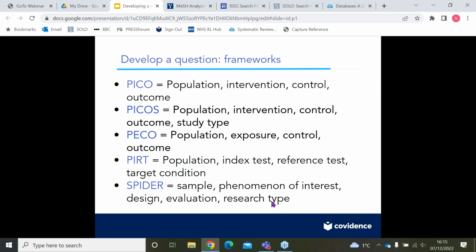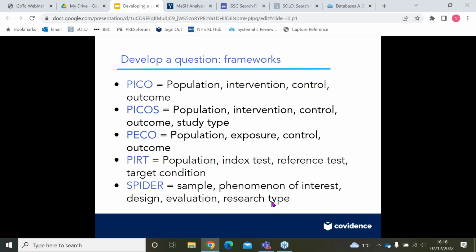Intervention is what we're going to do to that group and what we want to evaluate. Control is what we're comparing the intervention to. So another intervention, usual care. And then we have the outcome. That could be outcomes for the patient, outcome for the service, outcome for the population at large, or for your research project.